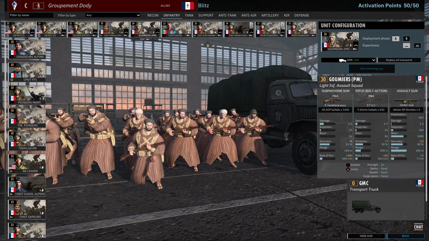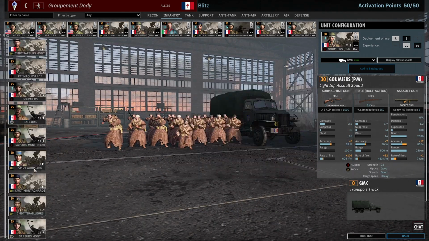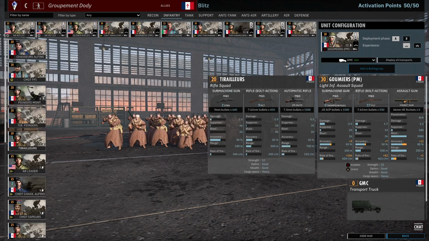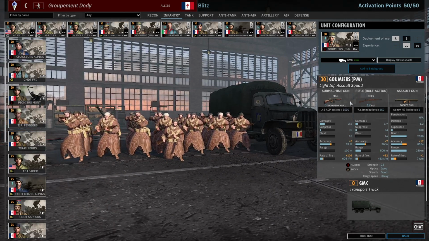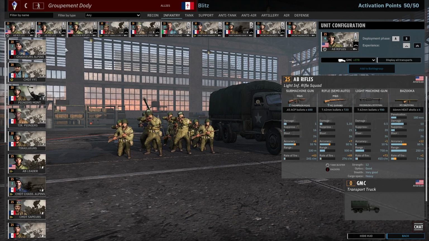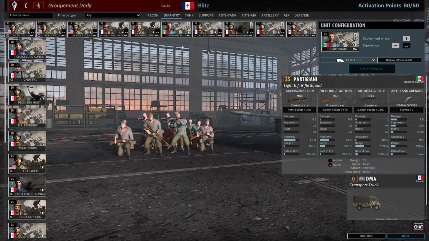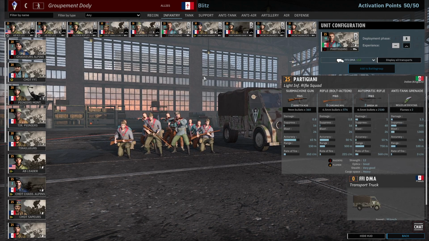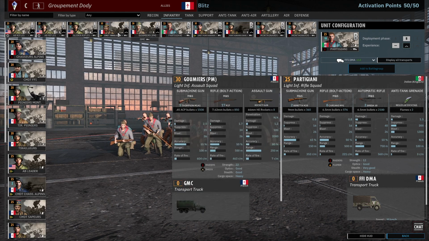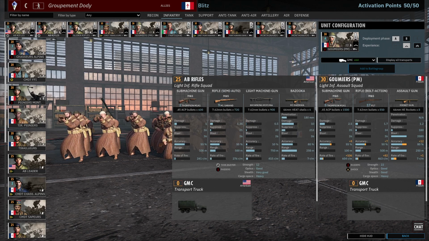He did go for the beefy Goumier here. That's the beefiest unit in the game. 22 units. Yeah, you would always take that, I guess. Even though they don't deal that much damage, unfortunately. But they are super beefy. And he's got lots of AB rifles with bazookas. So one of the advantages of this division is also it has a ton of bazookas. Glider rifles and Partigiani for CQC. Molotovs are a bit underwhelming these days, but still. There's no dedicated CQC unit in A phase though.